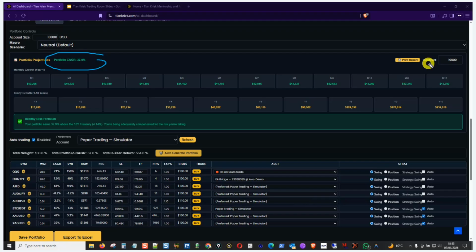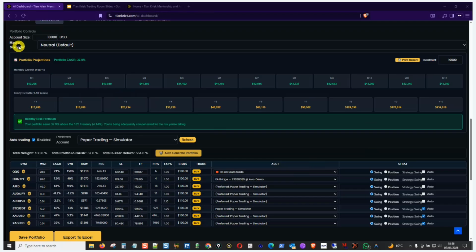So as it stands, with my $10,000 investment, by the end of the year we're looking at 13,700. So that's a 37% return. Year two, 18,000, year three, 25, year four. And that is just if we continue with this irrational exuberance in this bubble, in this last leg of the 18.6-year cycle.